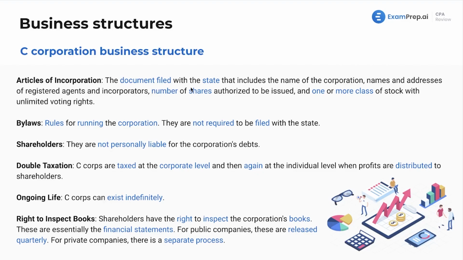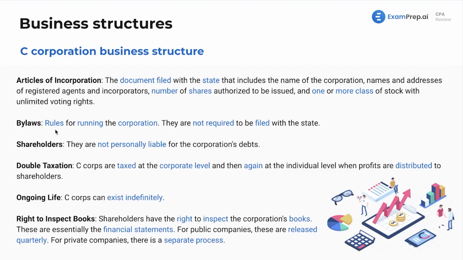Now, this is the document filed. It talks about the number of shares authorized to be issued. Maybe when it starts out, there's only 2,000 shares. And is there one or more class of stock? Is there a normal common stock? Is there a preferred extra super special VIP voting stock? So that is something that could exist. For example, Google has two classes of stock on the stock exchange. If you were not aware, one I believe is GOOG, and then one is GOOGL or something like that. So that is just tying this into the real world, kind of where you'd see these things.